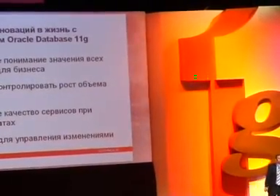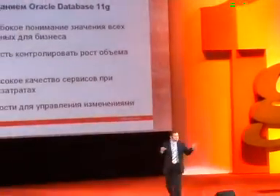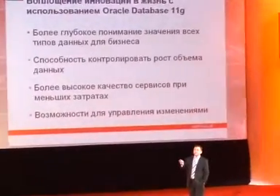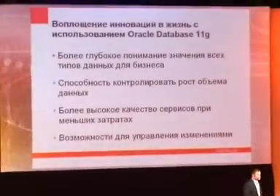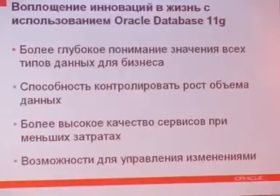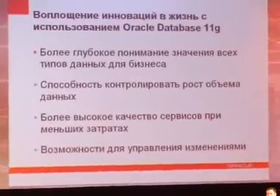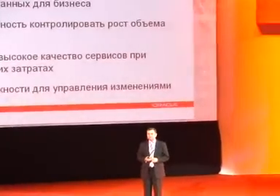With 11G, we've introduced a partitioning advisor. This is a wizard which will allow you, your developers, or your staff — depending on your role — to manage how the data is divided in different ways. With a data warehouse, you can create something called a materialized view. Rather than have long queries which take a long time to answer, organizations frequently pre-create and pre-populate a view. It allows a great improvement in performance. There's an 80-20 rule: 80% of the queries can be dealt with by 20% of the information. So we materialize views.